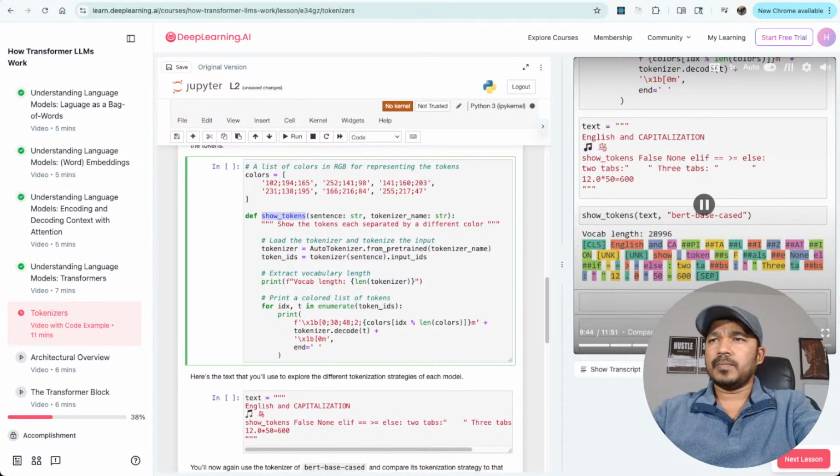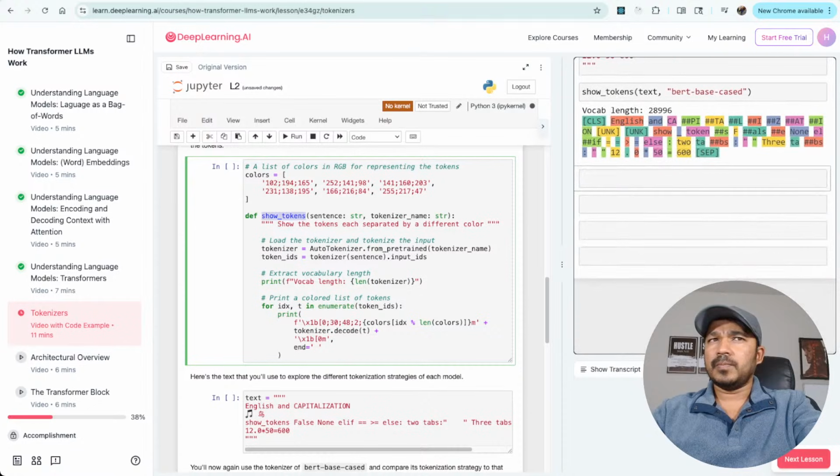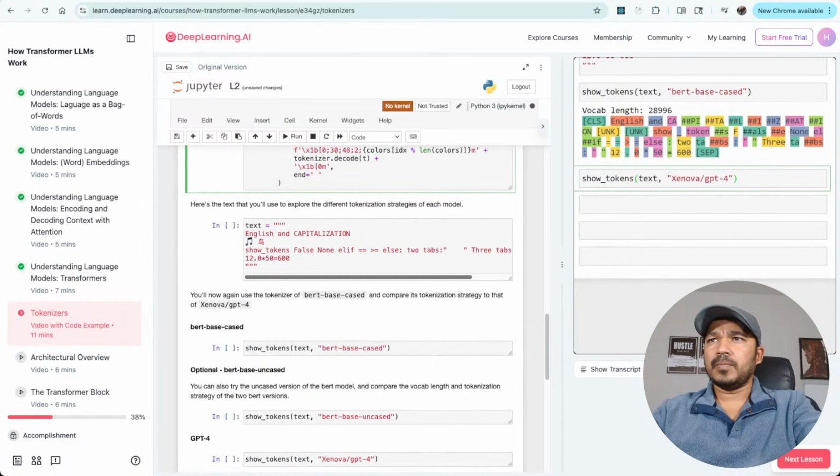Next, let's see how a more recent tokenizer differs from this BERT model. We will this time use the GPT-4 tokenizer. It's called tiktoken, and although we cannot access the GPT-4 model itself because it's proprietary, the tokenizer is still available.